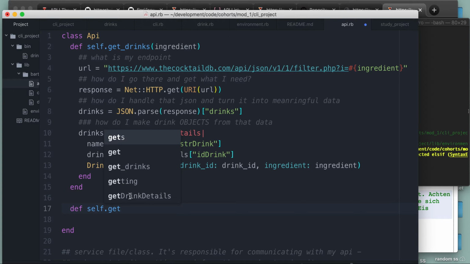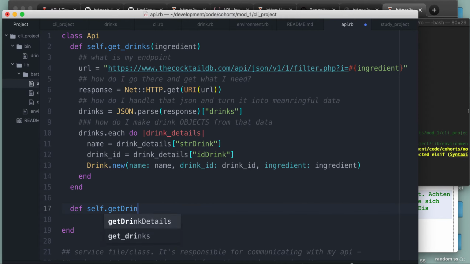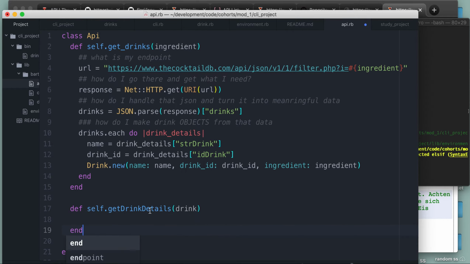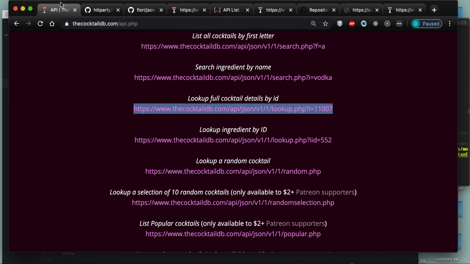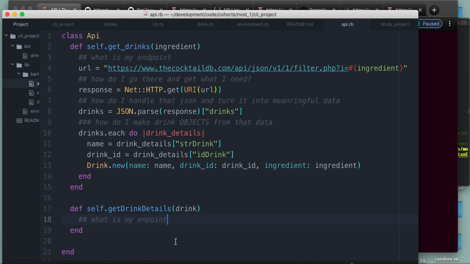Let's see, I'm not making it up when I say that this is really slow. Okay, so we're going to pass in the drink here, actually. Right? So then the idea is like, hey, what do I want to do here? I need a URL, so I need to know what my endpoint is. And that's going to be what we looked at before. What is my endpoint? And that's going to be in this structure that we pulled.